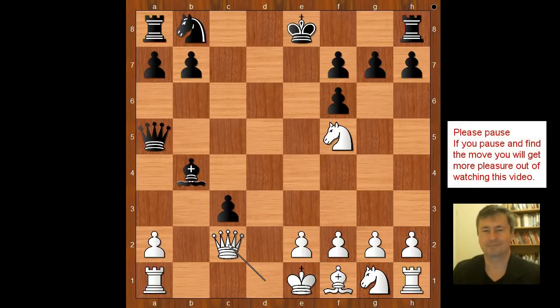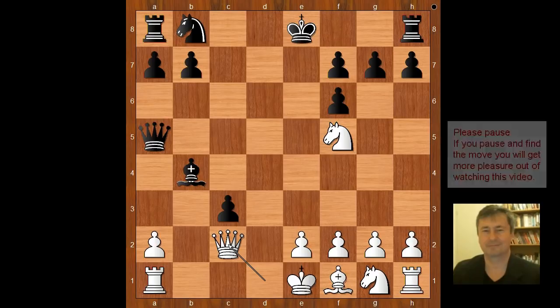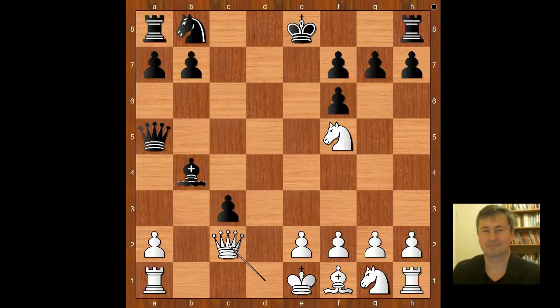Please pause and find the best move for black. Did you pause? What did you find? Did you find this amazing queen sacrifice, queen takes on f5? Queen takes queen. Black to move and to checkmate in one. c2, checkmate. What a beauty.